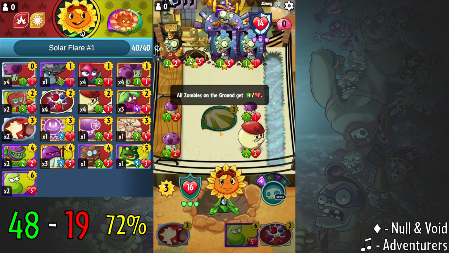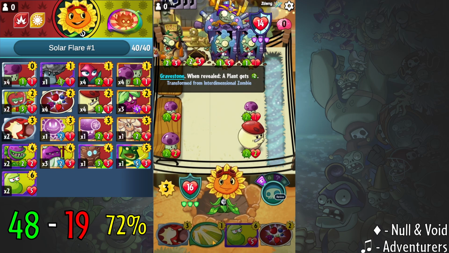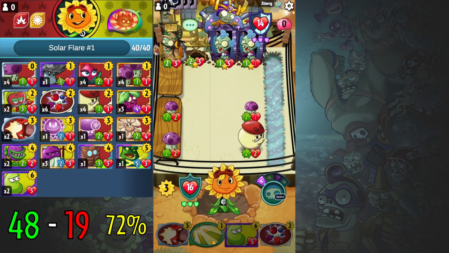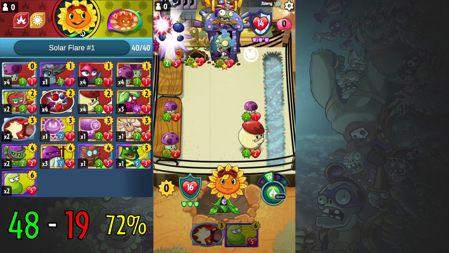Now, I haven't explained much of how you play this deck so far, just because it's not all that deep, although it is slightly different from what you're used to. Typical aggro Solar Flare is just kind of play for the board and hit face. And don't get me wrong, this is similar. You do play for the board and you do hit face a lot. But with this deck in particular, you need to understand something.